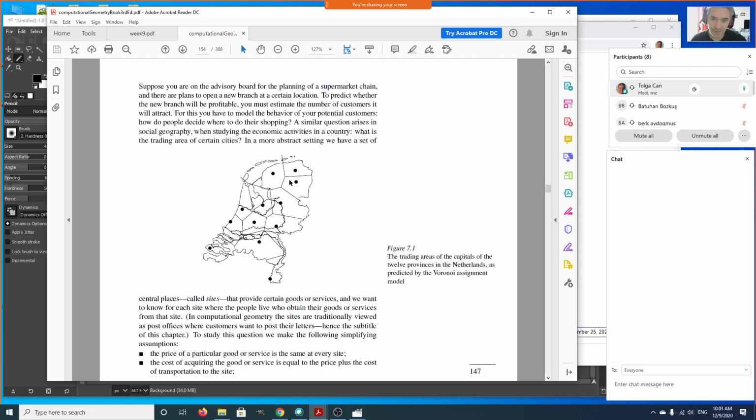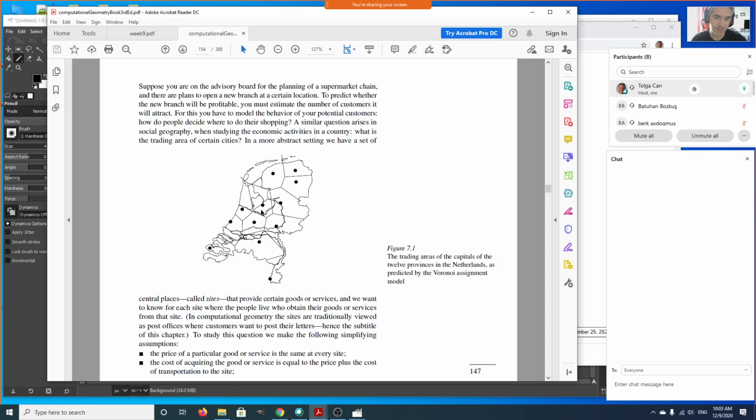So for example, you take any point inside this face, that face will be closest to the site that is associated with the cell. So this site, all the points that are here, and since these are unbounded, all the points that are here, they are closest to this one. We can actually bound the Voronoi diagram.